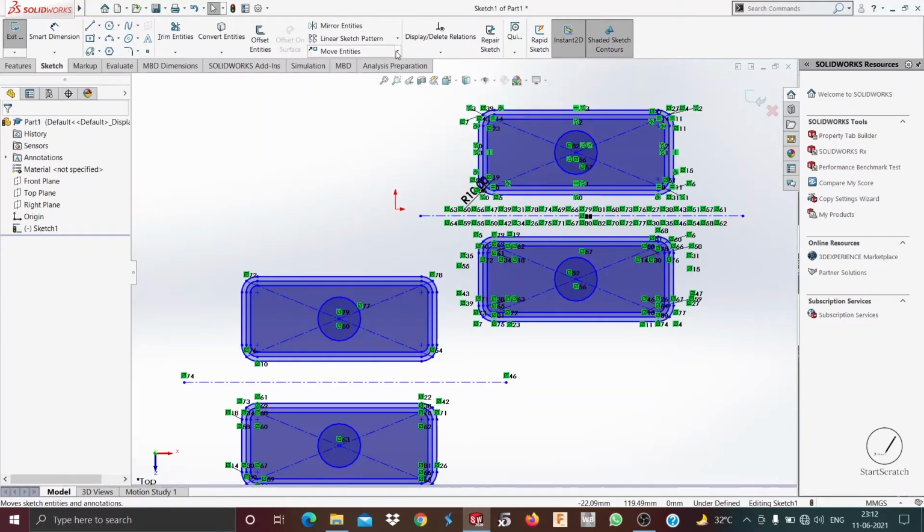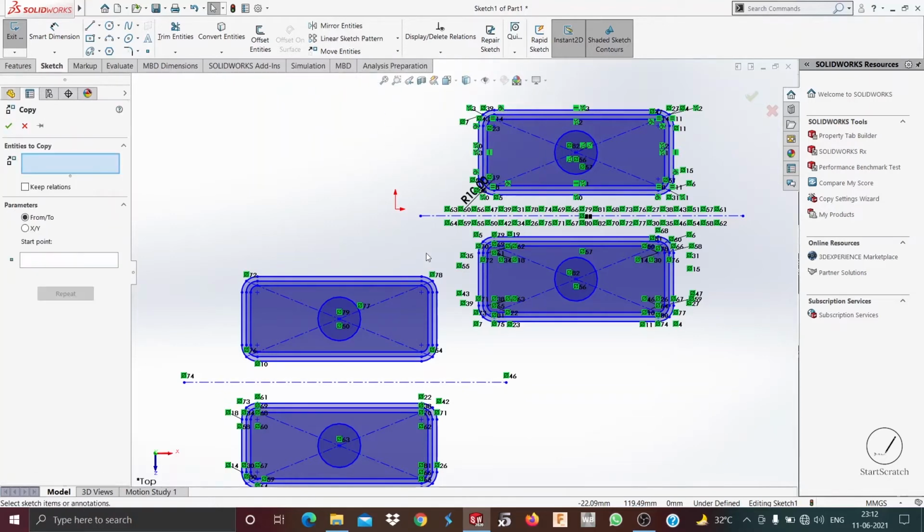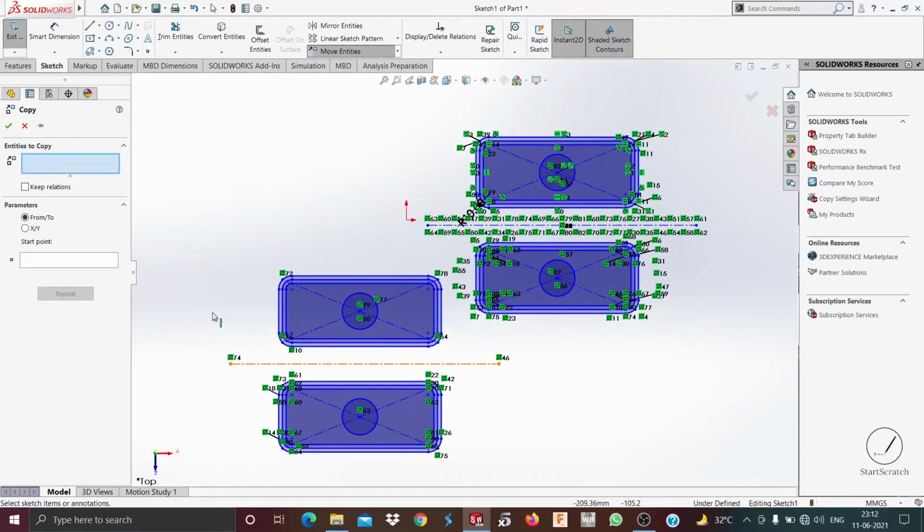I'll just show you about X and Y movement also, which we saw there.